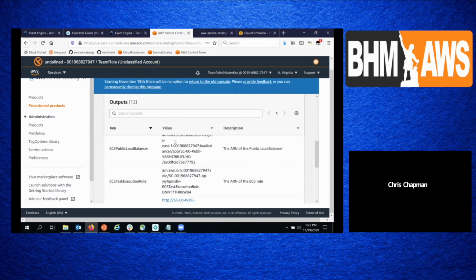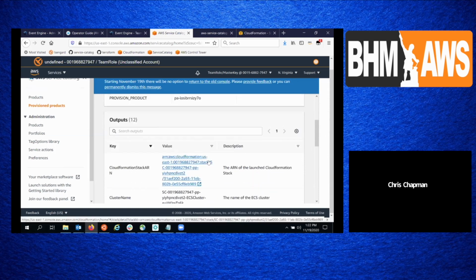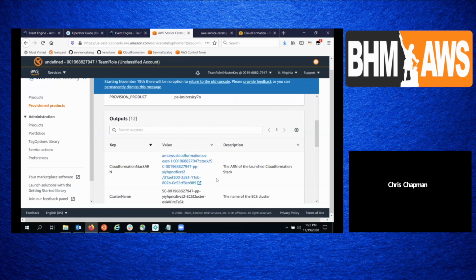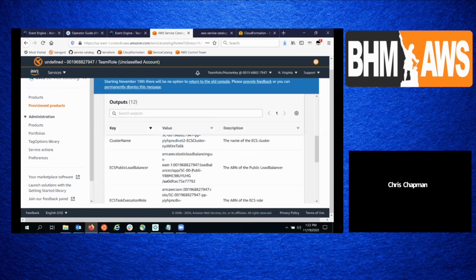So again, back to this concept of architecting with the end user in mind, you need to give the end user all of the pieces that they need to be able to use these products together. In this particular one, we've got a lot of different things. We've got a cluster name. We've created a load balancer. We've created a couple VPCs, some security groups, and we've got some network routing to go from a public to a private subnet, so that we can do a lot of that security-involved stuff, right? We don't want to just expose our private subnet and our private stack to the world. We want to go through the load balancer, and ideally you'd probably put some security, even a web application firewall, in between there.